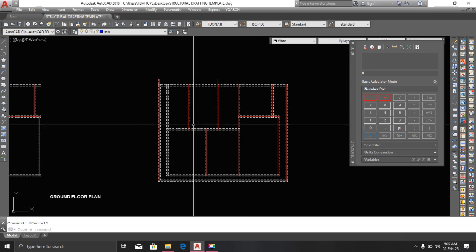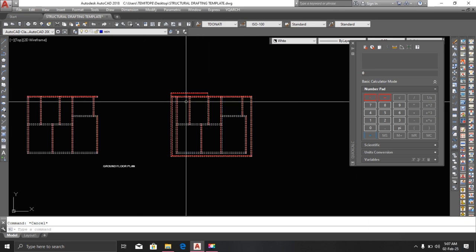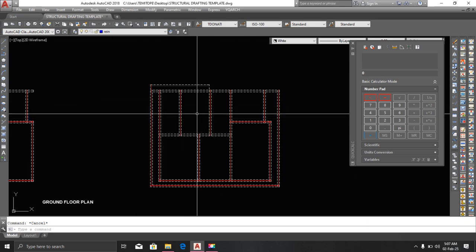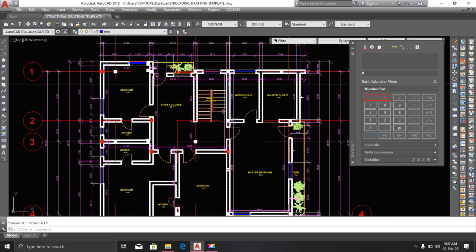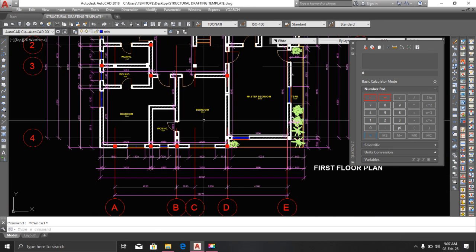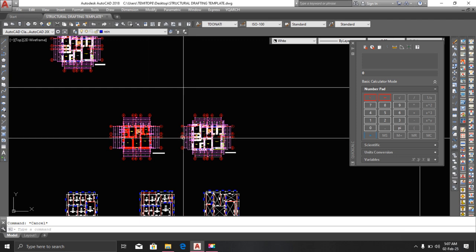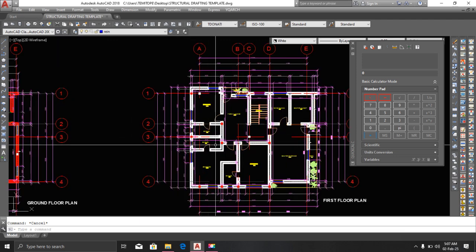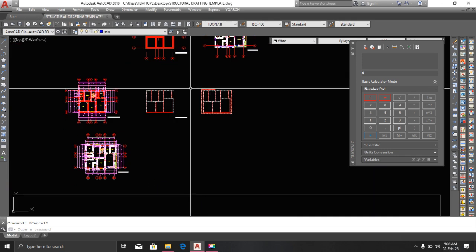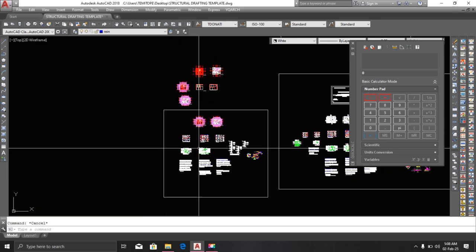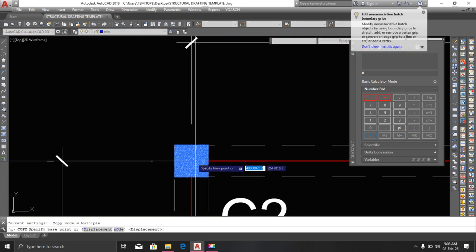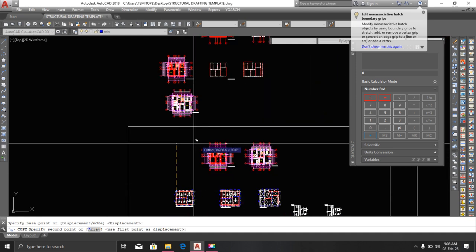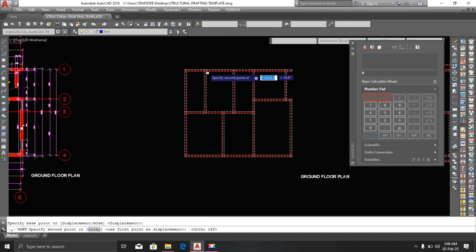So this is the layout for the first floor. So I have to go back to the architectural drawing to check again. So if this is the layout, then let's place our column position of the layout. Then you have to bring your column, copy it from here. So CO spacebar from the center, F8, you have something like this.